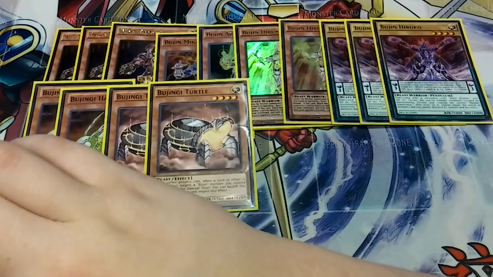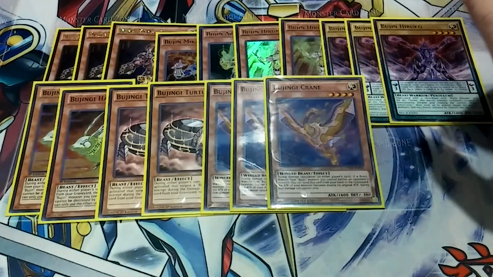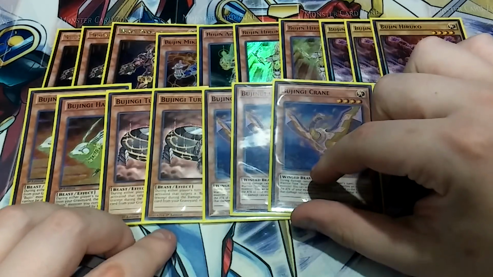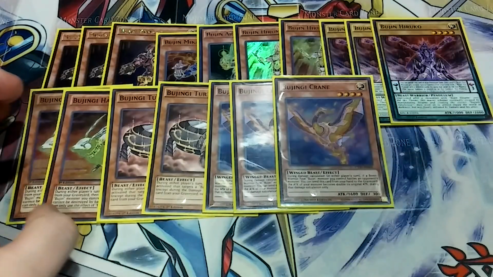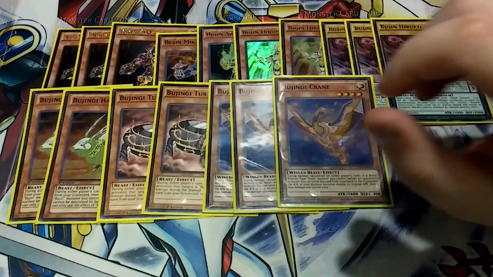Then we play 3 copies of Crane, which Crane is so much better than both of those. I mean, they're good, don't get me wrong, but Crane is like God tier. Crane's effect is that you can banish it, or you can discard it from your hand to double your Bujin's attack points, which is crazy. I love this card, if a Bujin Beast Warrior monster is going to get battled.